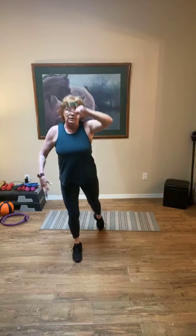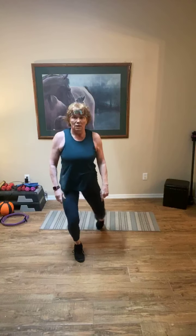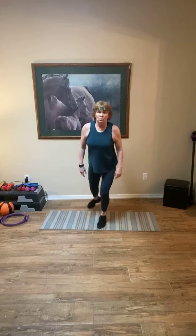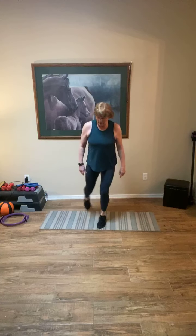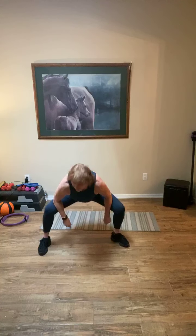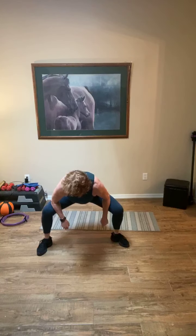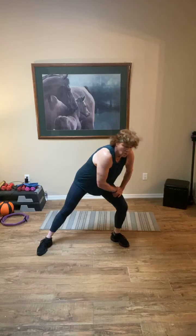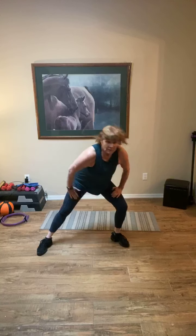Right foot stay, turn it. Other way, switch it, turn it. Now lunges to the left, right here, hold. Now bring it central, press it out. Press out those hip flexors. Hold it right. Bring it central, hold it.